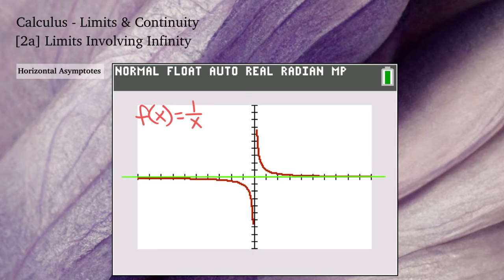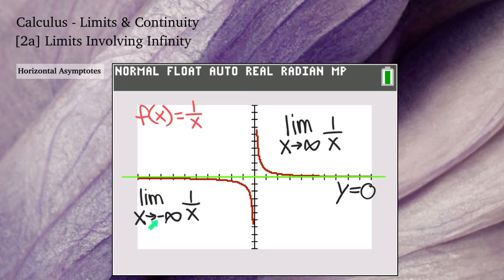So let's get practical. When we look at this graph, we should be able to see that y equals 0 is this horizontal line that the function approaches when x is really big and when x is really small. That's great. And that might have been something that you did in pre-calculus class or previous algebra class. But what we're actually doing is we're letting x approach infinity. So we're taking the limit as x approaches infinity of 1 over x. And we're taking the limit as x approaches negative infinity of 1 over x. In both cases, the result is 0.